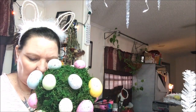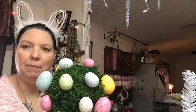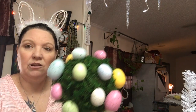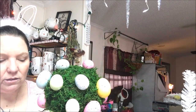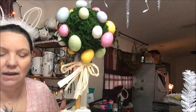It was easy. It was a little difficult keeping this green stuff on. A lot of this stuff was falling off the bottom here into my roses, so what I did is I took this into the bathroom and I hairsprayed it. So you see it's a little shiny now. My eggs are a little bit shiny because I hairsprayed it, pushed all of this grass back in, and now the grass is even a little bit greener than it was before. I added this bow. The bow came from this jar here. And then I glued two more of the eggs at the bottom, just to hide where I tied the bow on.